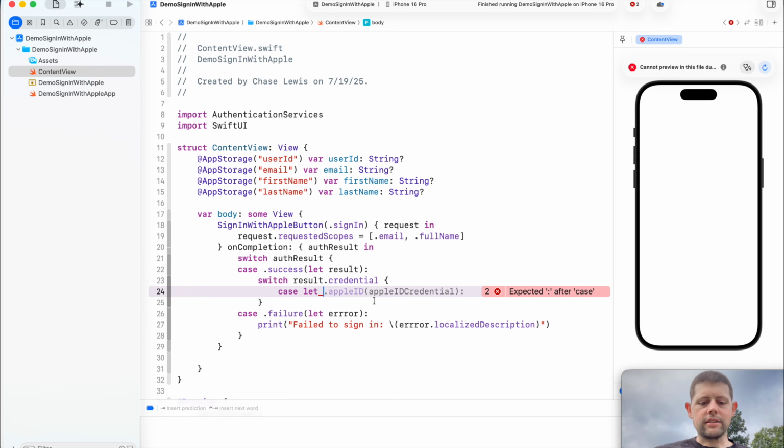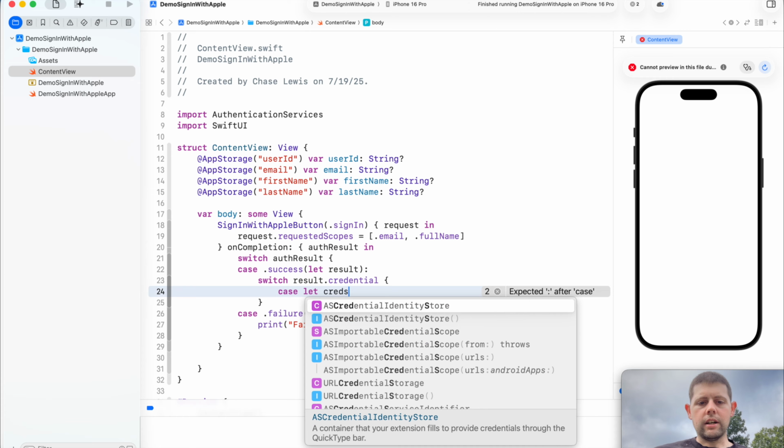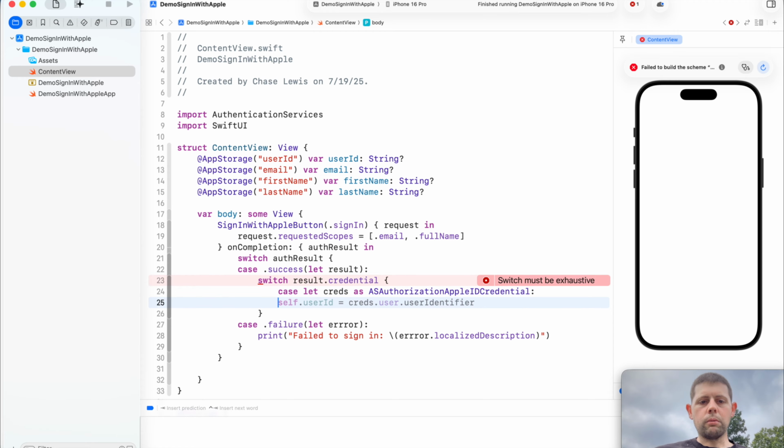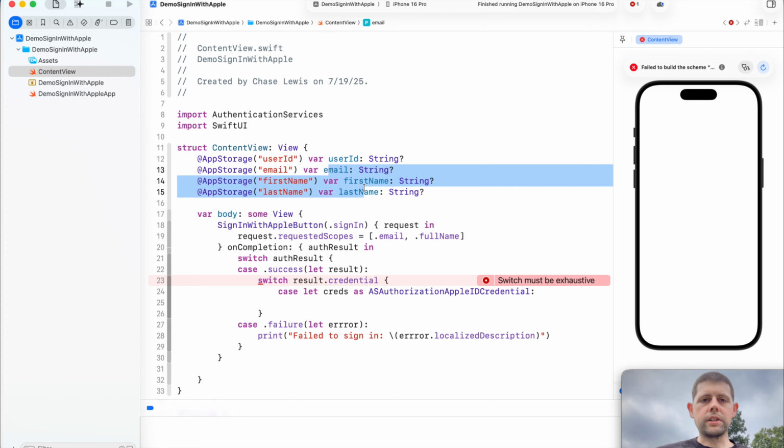So we'll say our case let is going to be our credentials. So if we can get our credentials as an ASAuthorizationAppleIDCredential, we want to go in here and we want to get these credentials out and actually store them in the variables that we created up top here. And we also don't want to overwrite any of these values since we only ever get them one time. So we'll check and see if they are empty or if they are nil first.